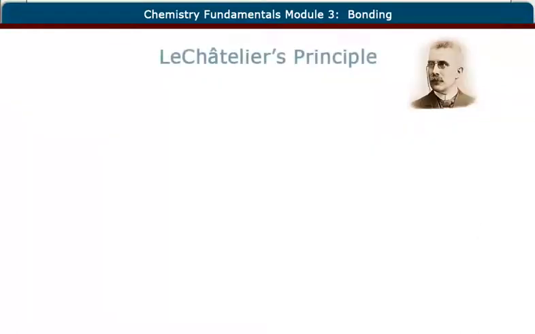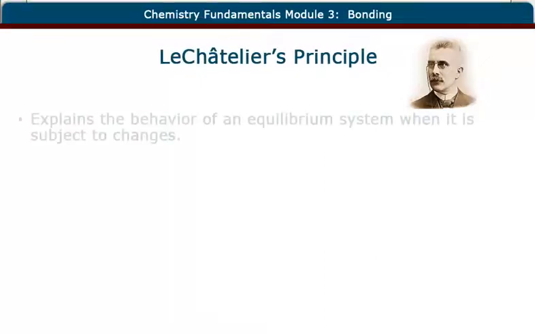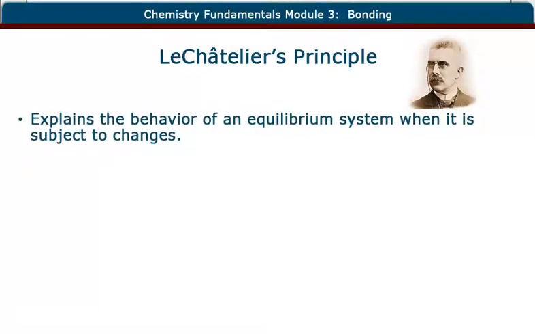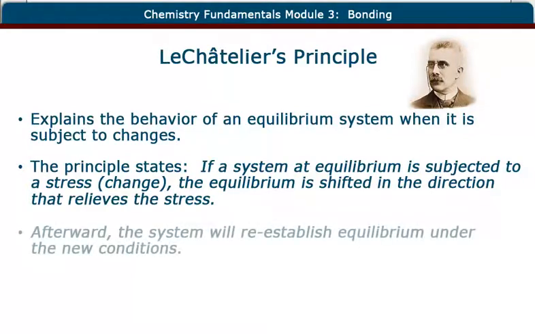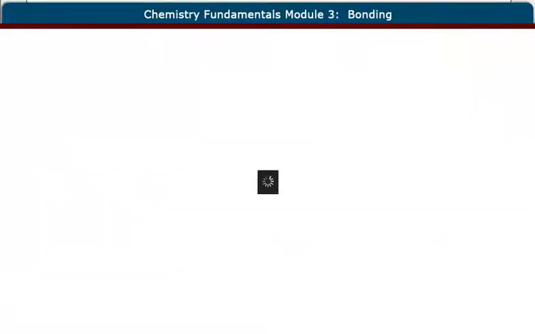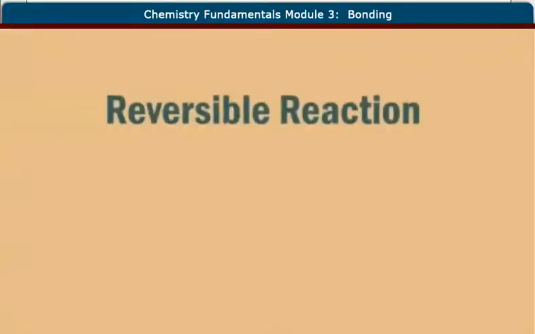Le Chatelier's principle, named after French chemist Henri-Louis Le Chatelier, explains the behavior of an equilibrium system when it is subject to changes. The principle states, if a system at equilibrium is subjected to a stress change, the equilibrium is shifted in the direction that relieves the stress. Afterward, the system will re-establish equilibrium under the new conditions. Consider this hypothetical reversible reaction.